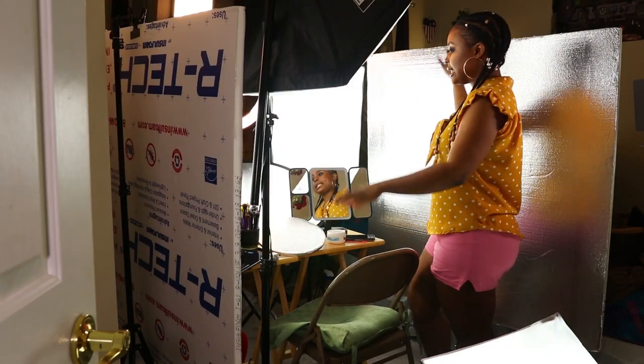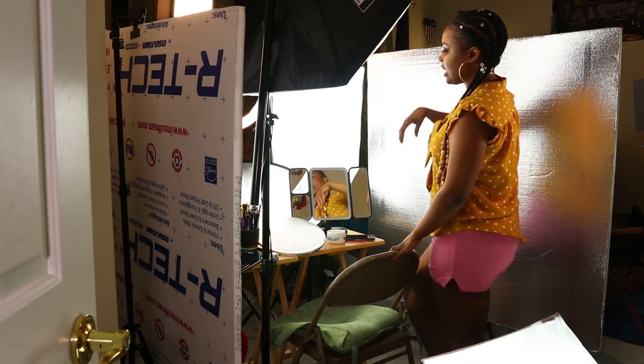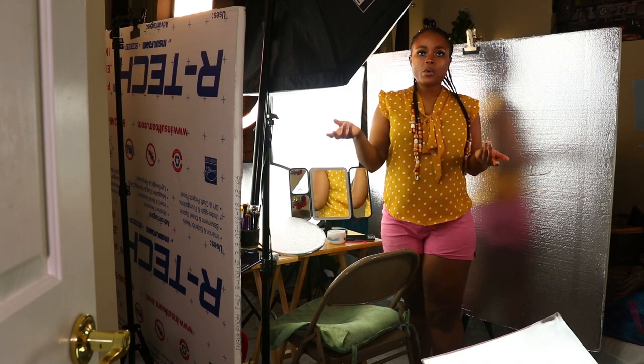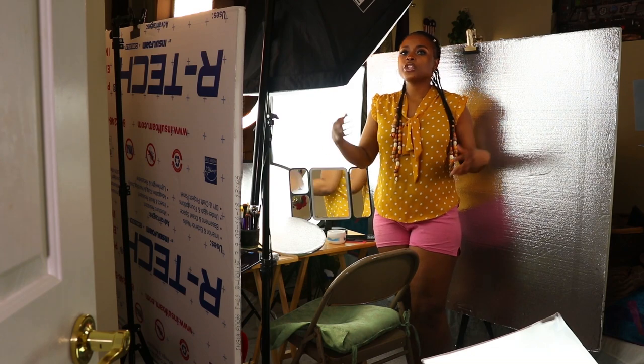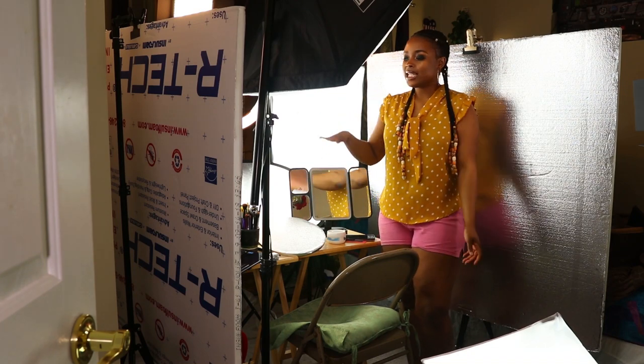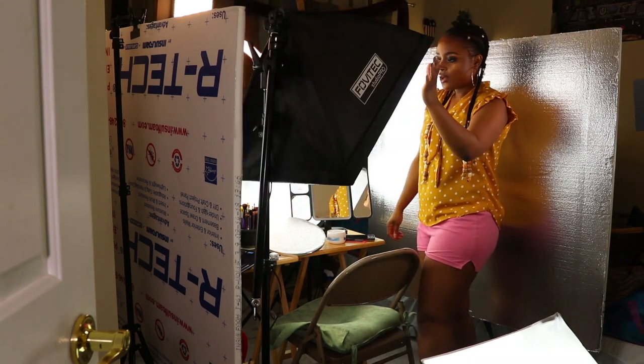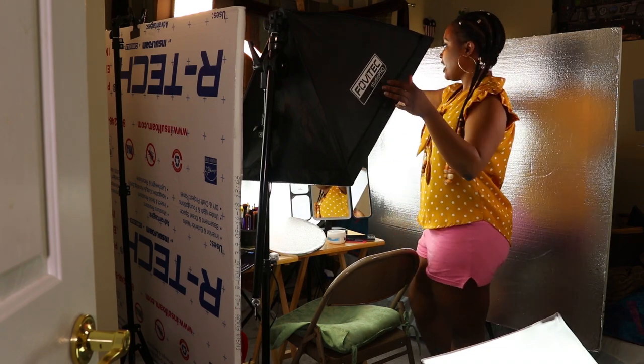Basically, anything you can take from this — even if you can't get all the lights — make sure you at least get the standard two softbox lights. When you're starting out, you don't need this much light. Having a backlight helps with your background, but if you're using a cloth backdrop, it doesn't really matter how your background looks. Another important thing I want to talk about is that I like to put myself in a little mini cubicle. I have my styrofoam boards — they also have a reflector on them. I got this tip from Kelechi and Desi. The reason I got the foam board is because my room is not painted white.